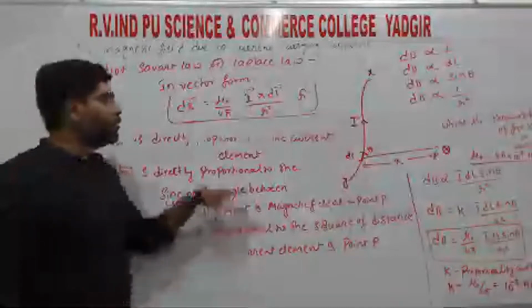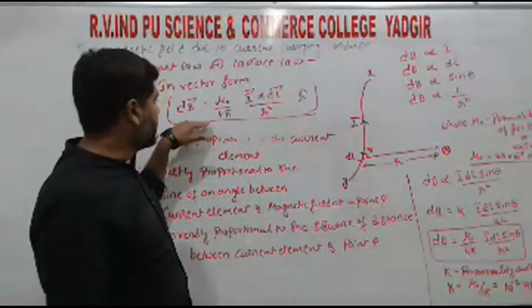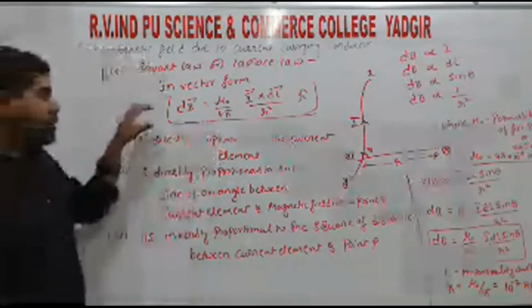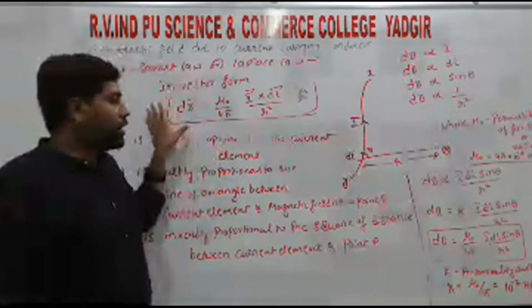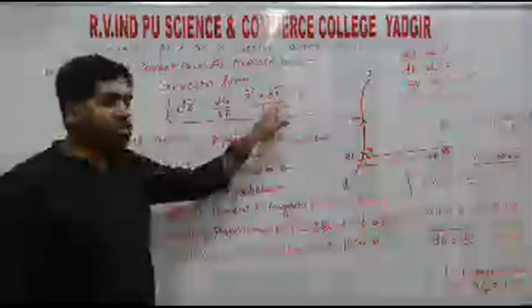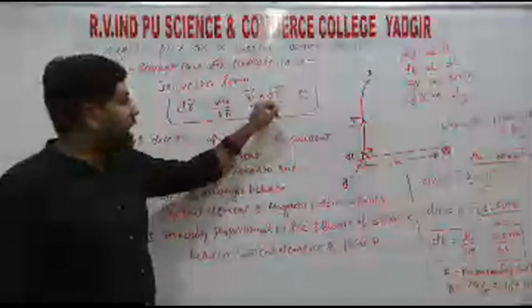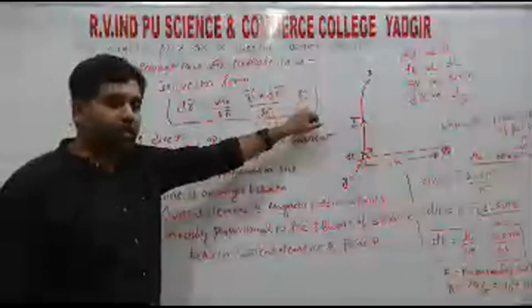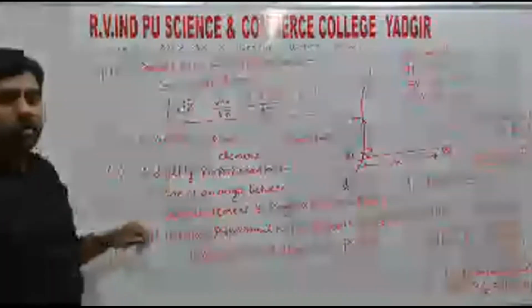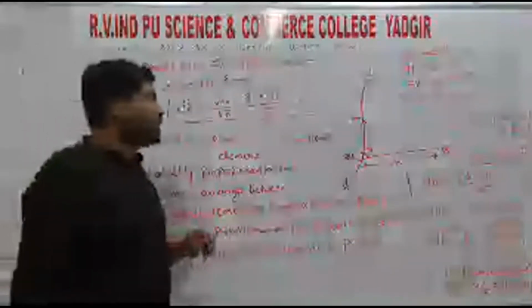So this is our vector form. In a 1 mark question they ask for the vector form, either of Coulomb's law or this one. The vector form is only one. So directly we can write I cross dl, or we can write I dl sin theta by r square into r cap also. Since the vector form is asked, we can directly write I cross dl, right?